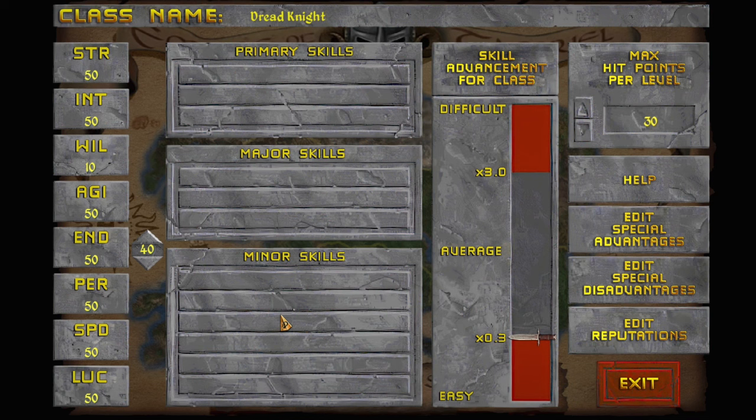Now, for that level where you only had 50 endurance, you don't get that extra 5 hit points. So it's not retroactive. Therefore, if we're going to do a high hit point character, which I think you should, get that endurance maxed immediately. That way you get the maximum number of levels with the endurance stat high.